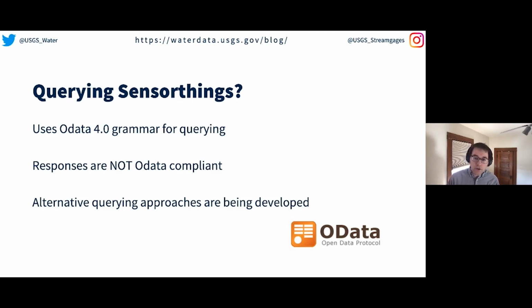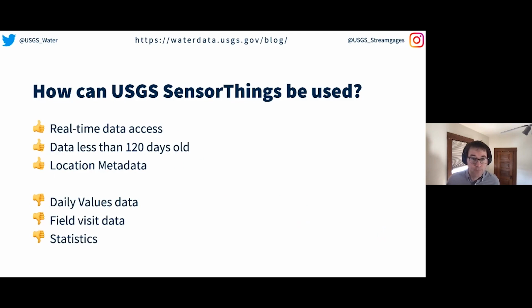As we know, there are other approaches to querying data, whether that's parameter-based endpoints or other approaches such as GraphQL. And we want to hear from you so that we can learn how to best build alternative querying approaches to make this endpoint work best for as many different programmers as possible, so that everyone can make use of this new endpoint most effectively.